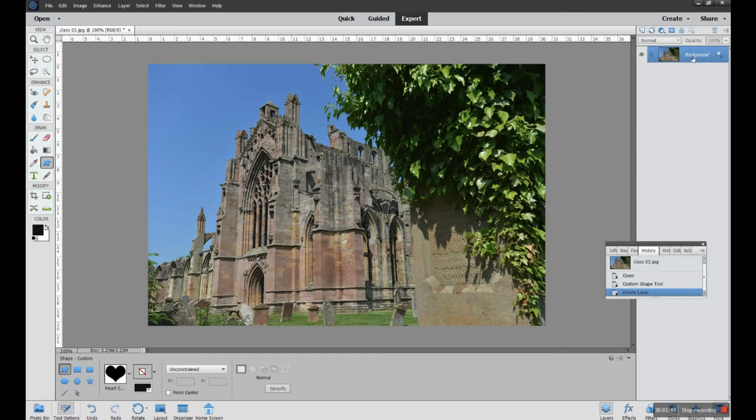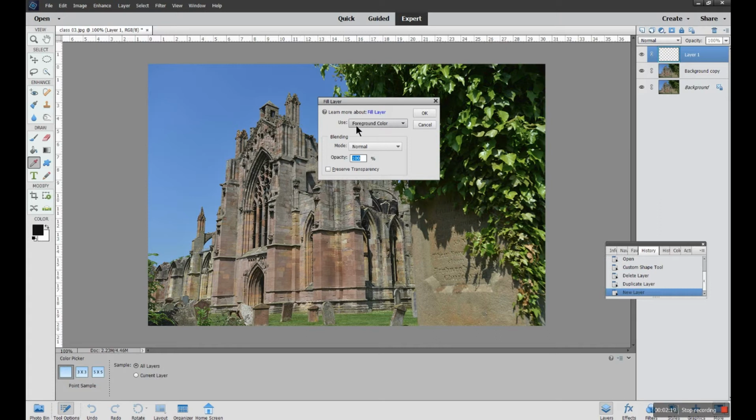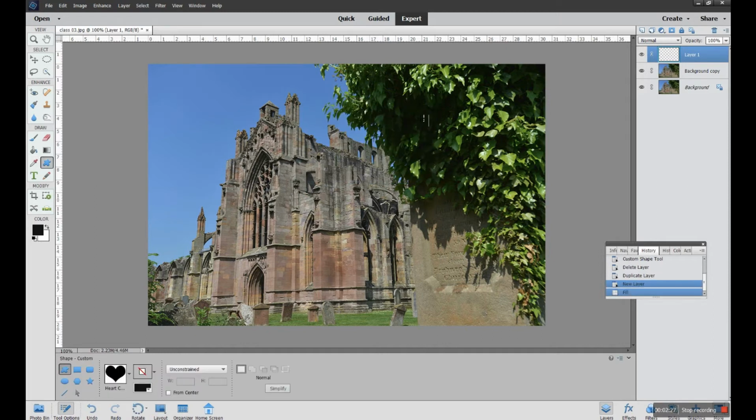But we're going to go to the background layer to start with, and I'm going to duplicate the background layer. Okay, so we have a background layer duplicated, and I'm going to create a blank layer on that, and I'm going to fill the blank layer with a color. So to do that, I can quite easily do that by going over to Edit and Fill Layer, and in this I've got the choice of doing foreground color or background color or a different color altogether. I'm going to use a background color which is white, and I'm going to say OK.